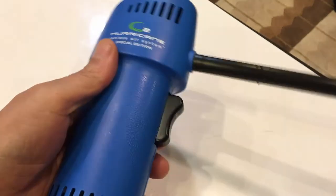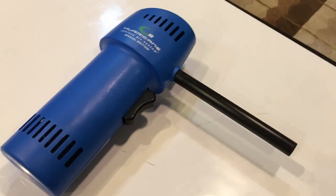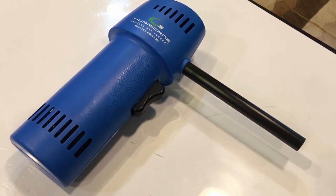This thing is loud, but it's pretty powerful. It's a lot more powerful than I thought it would be. I actually like it. I'm gonna keep it. I thought I might return it because I already had one, but the convenience of having this to blow, you know, just to grab it and just use it, it's just very, very convenient.